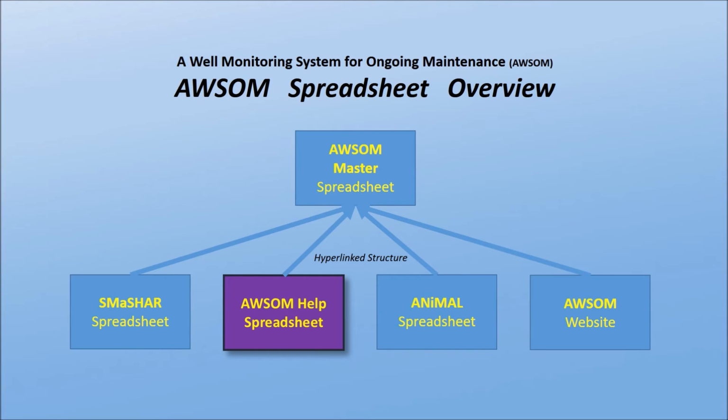Right, now we come on to the AWSOM help spreadsheet. Yes, it's a separate spreadsheet because it is so big and heavy and memory intensive. We split it out because it's not needed to be loaded all the time. It does take a few seconds to load, not many, but a few seconds. And this is why we've separated it out to make sure that the main spreadsheets are small and relatively rapid and responsive. Also makes it easier to support and update. So that's the help screen.